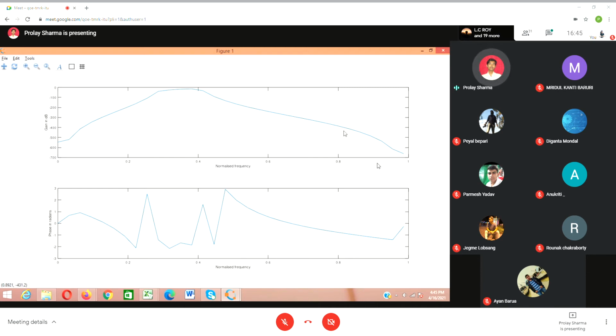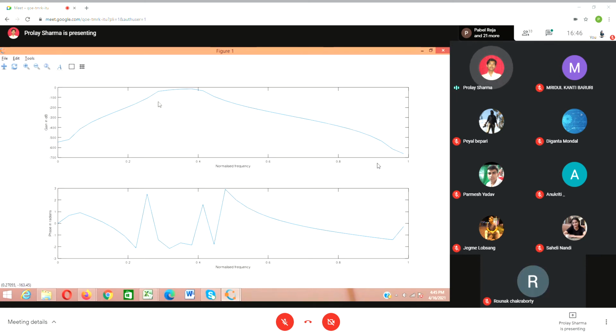So in this region the filter is passing the frequency components, and in this region it is offering attenuation, that means it is stopping the frequency. That's why a band of frequency is passed through the filter, and that's why this filter is called bandpass.